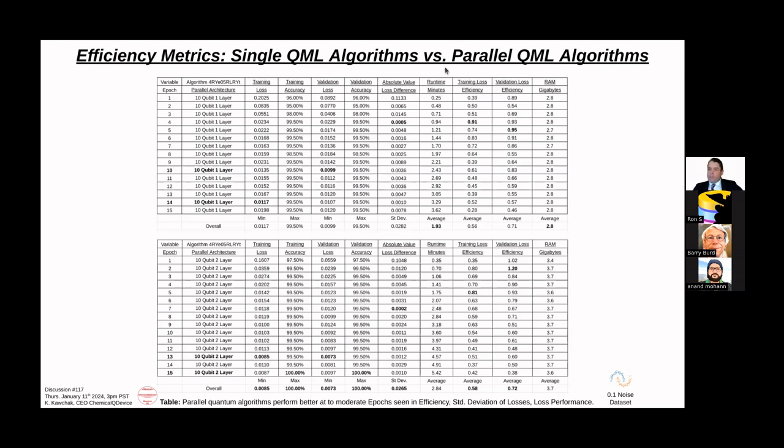So runtime typically comes out in seconds. I convert it to minutes. And then training loss efficiency and validation loss efficiency are the factors that I mentioned before. So 1 over runtime times loss of the training loss, and then the same thing with the validation loss, 1 over loss times runtime, to get these metrics. So efficiency higher is better, and then RAM lower is better.